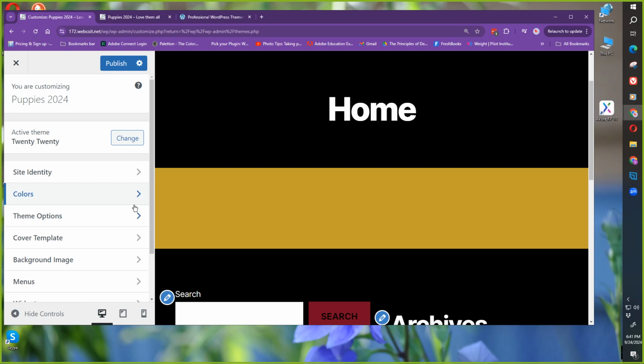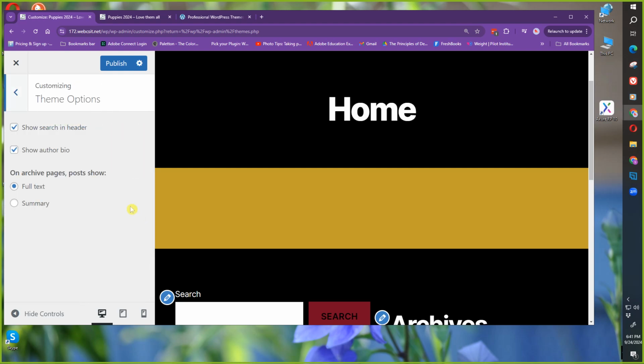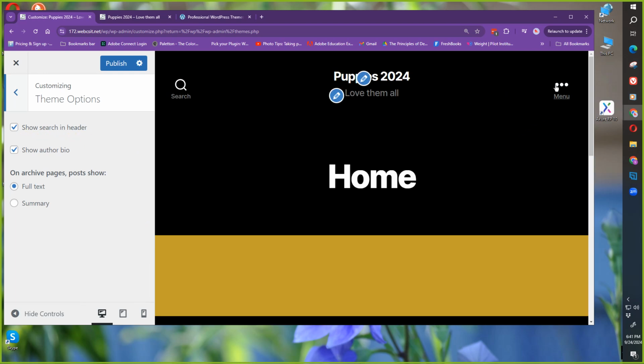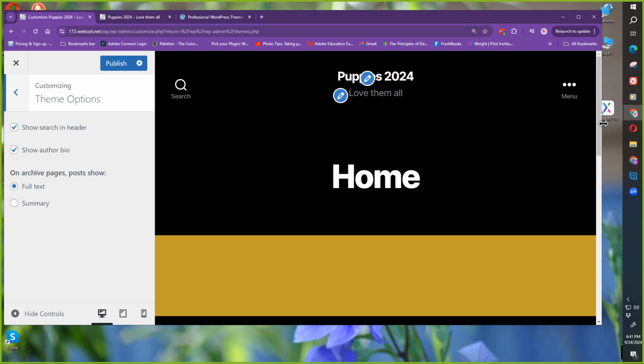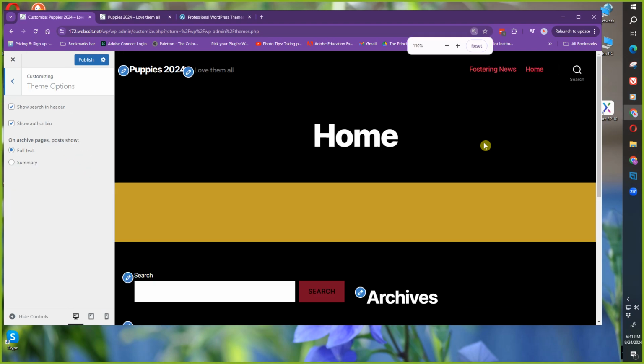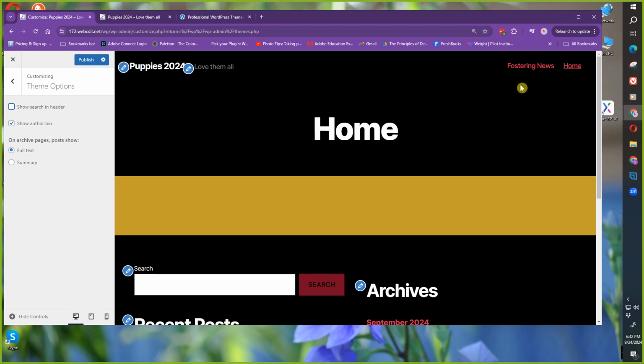So that's one thing to say, right? Theme options. This allows you to show the search in the header part, so in the menu. Because I've made this bigger, you're probably seeing what this looks like as a tablet. If I take this back down, you can see that this is my menu and there's the search icon that they're saying show the search in the header. If you don't want to have people search through your website with that search, you can click that off and that will take the little search icon off.